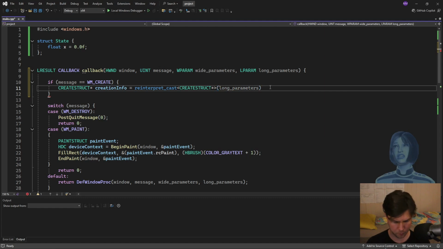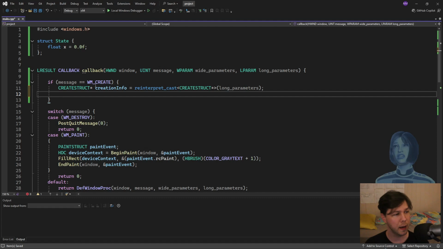There we go. Okay, so now this create struct will hold a whole bunch of things, but one of the things it will hold inside it is the pointer to the user object that I've put in.